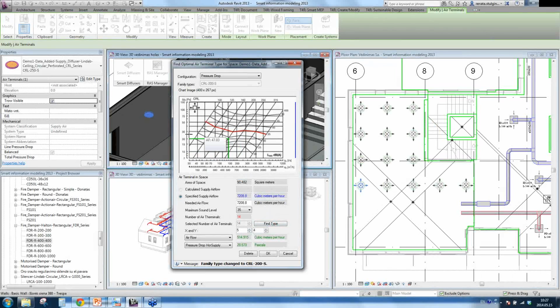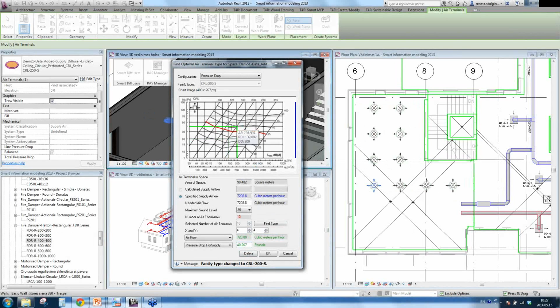As you see, it changes the position on that chart, and also it changes the airflows and the pressure drop inside the element. If we decrease and we see that it intersects the red line, we also can find the type, and the solution will automatically find the best suitable type for such a situation.